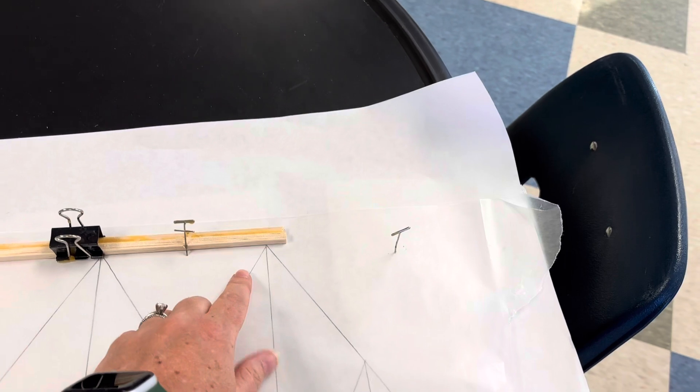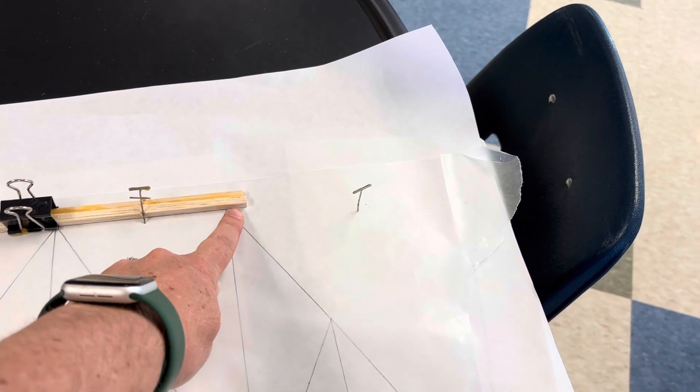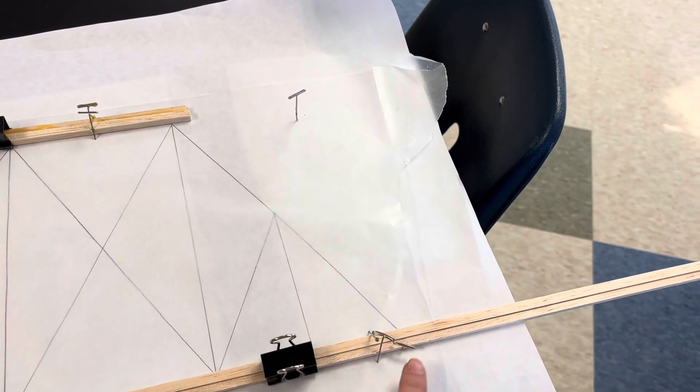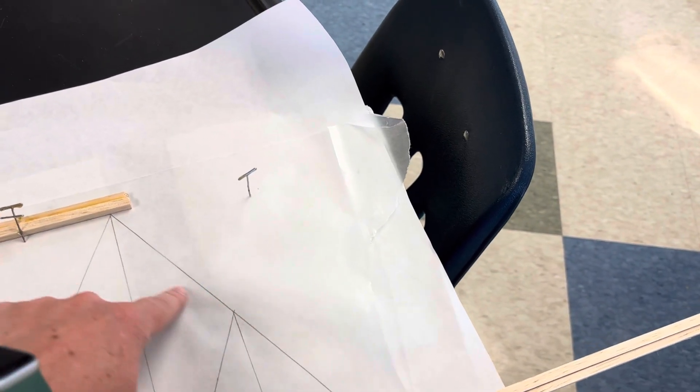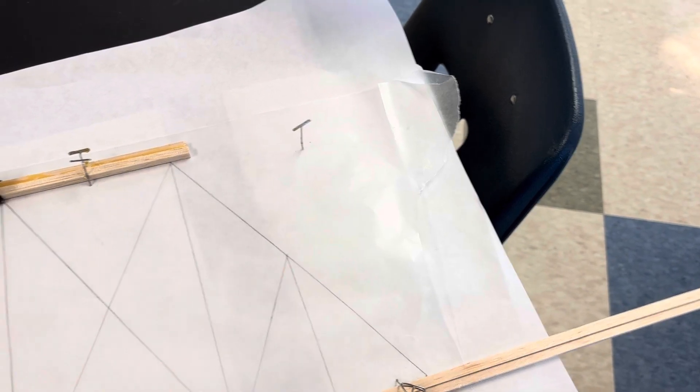Again, reminder, you're always going to cut your wood a little bit long on the top and on the bottom. That way, when you go to put the next piece of wood in, you can put it on the outside of the line, just like you did with this.